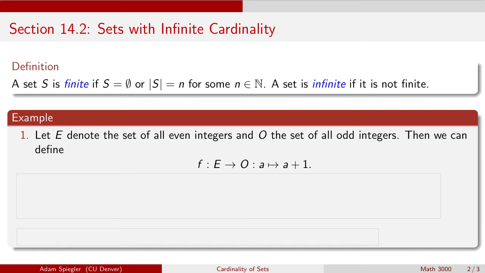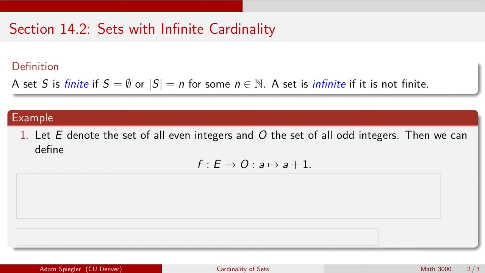So each of these sets is infinite, and we might think, are there the same number of even numbers as there are odd integers? And so, yes, there are. You probably believe that. And here we can construct a map that actually explicitly shows how we can take each element in E and map it to an element in O. So here we've got a going to a plus 1. If a is even, a plus 1 is odd. And we can prove, probably we should prove, that this is indeed a bijection.